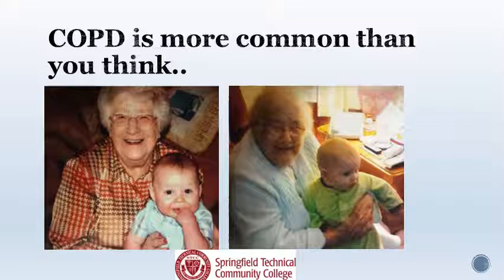But this is my grandma with my nephew Aiden, and this was probably 3 years before this picture here with my nephew Ethan, who was just born when this picture was taken. And you can see the pretty rapid progression of her disease. She went from not needing oxygen to being oxygen dependent, and she was pretty much limited by her breathing in the last, I want to say, 6 months to a year of her life. But she was just a wonderful person, and we'll talk a little bit about the different effects of COPD as related to my grandma, because this was my personal experience with the disease.